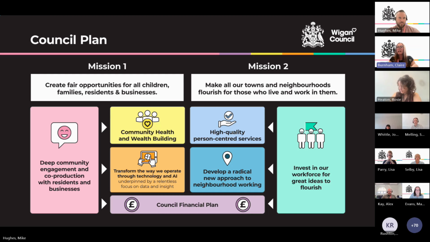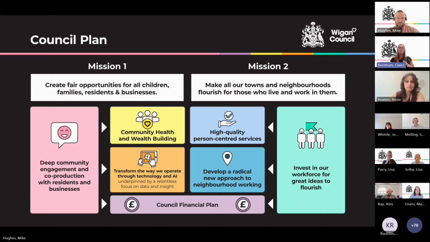But some of our staff have been reflecting back to us around particularly mission 2 in terms of neighbourhood working. But we're not quite sure what we mean anymore by neighbourhood working. So in the past we had neighbourhood teams, we had 7 service delivery footprints, and people are saying, is it about that, or is it about the culture and how we work? So what we were tasked with doing is trying to develop some tools that will help you as a staff group to reflect on your own practice and think, this is what neighbourhood working means to me in my role.